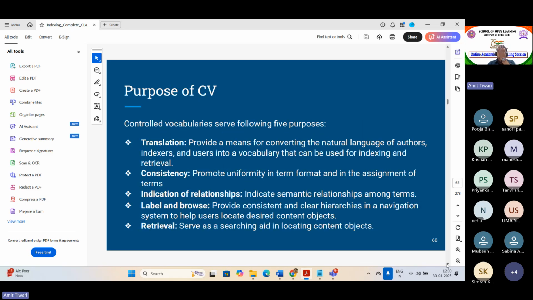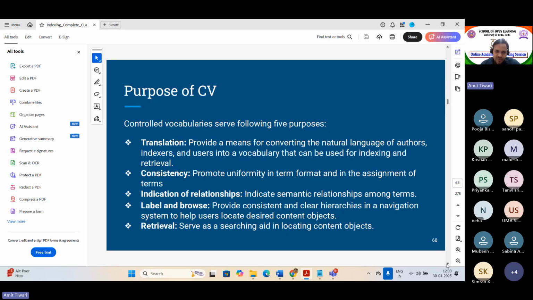So the purpose of controlled vocabulary, the first one, is translation. It helps to provide a means for converting the natural language of authors, indexers, and users into vocabulary that can be used for indexing and retrieval. It is also used for consistency. We ensure consistency.